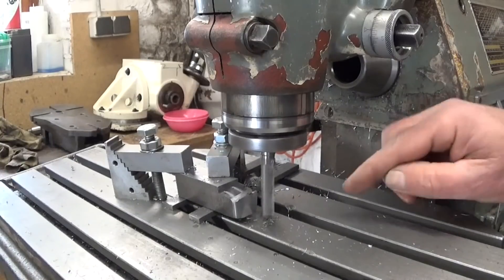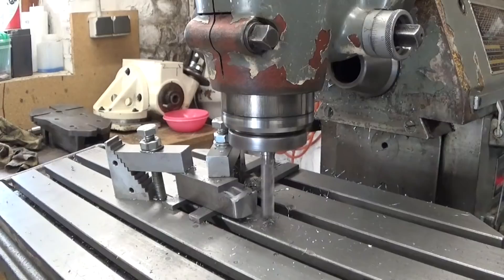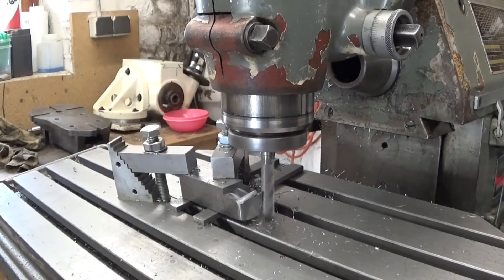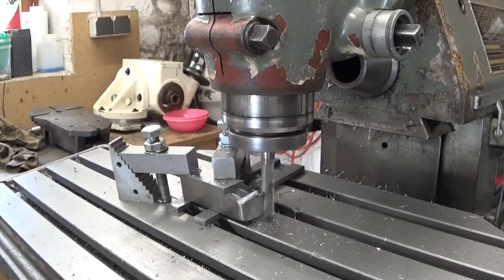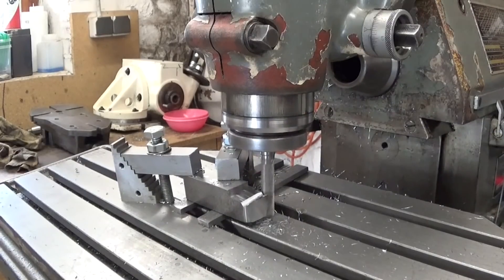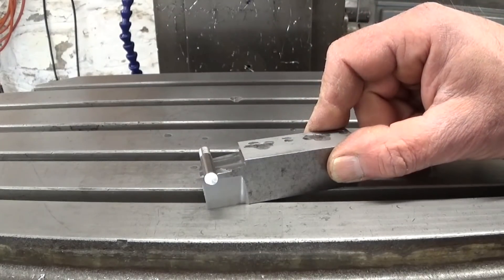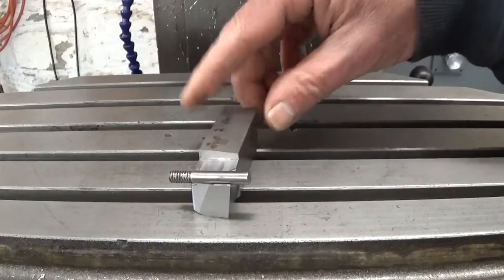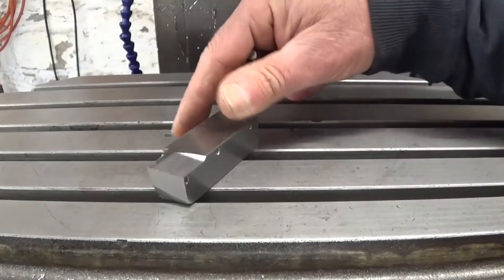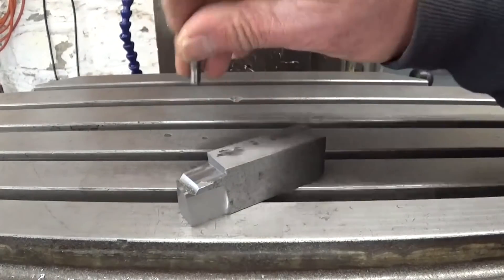I had to install a longer end mill because the other one was touching the bolts on the other side, and this one seems to work. It's a little bit dull and it's making music. Of course I have no idea what I should do with this kind of tool holder, but it was just to show the possibilities with this machine - just to show off, that's all.